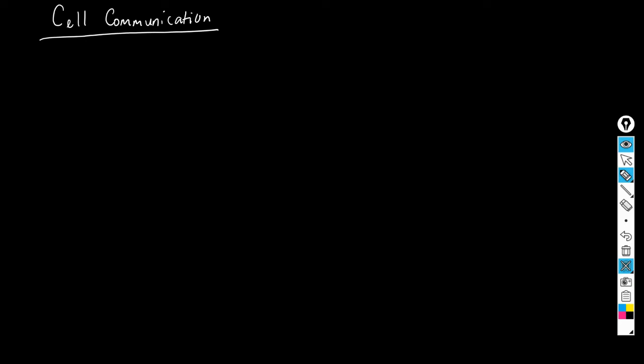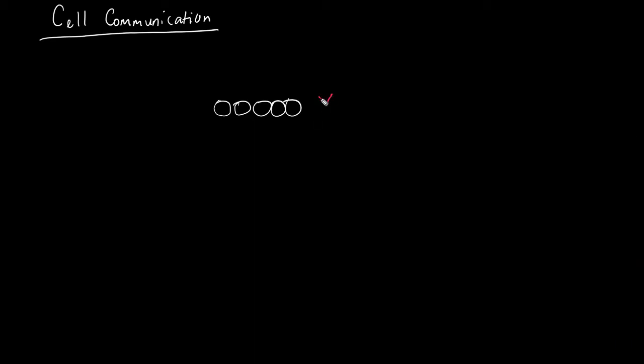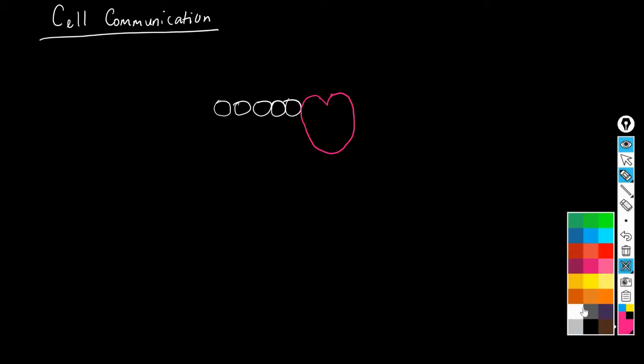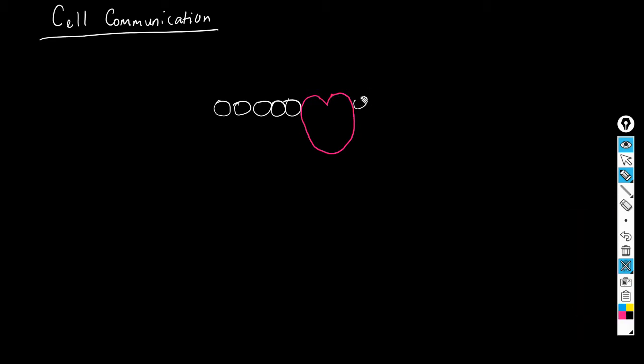So, what we're going to do is do a brief sketch of a structure that you guys have learned a ton about. And that structure is the plasma membrane. I'm going to use some colors to differentiate between the different structures of the plasma membrane, and we'll go back and label these in just a little bit.